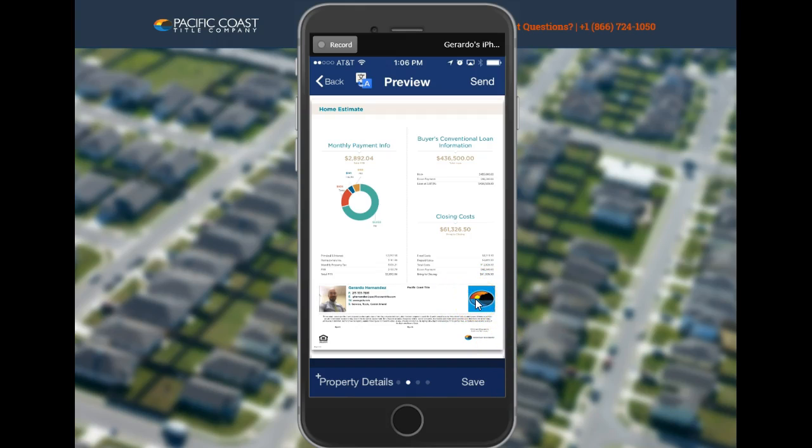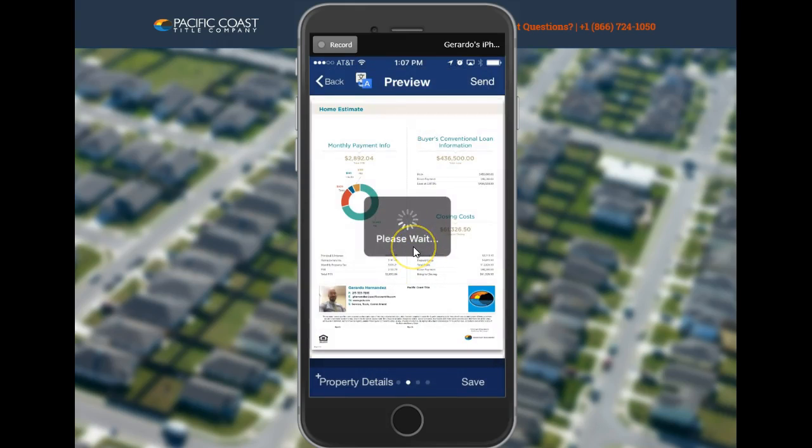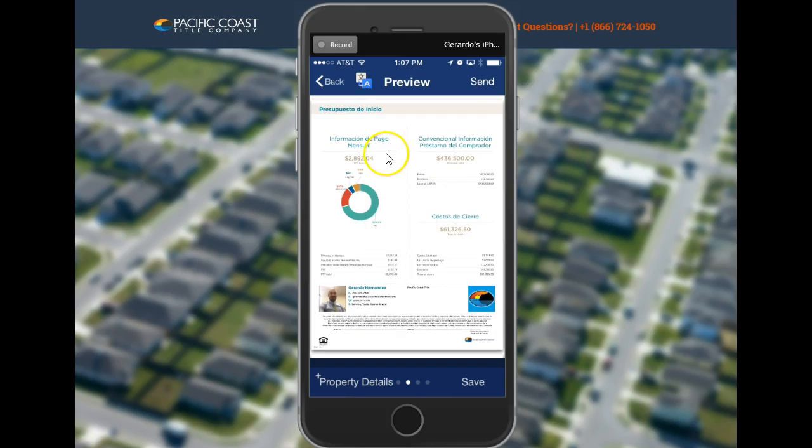If you wanted to change the language of this estimate here, all you do is click on the little A here at the top, and you will see we have all these different languages in which you can change it, right? They're going to continually add some, but these are amongst the ones that were done first. So let's say we wanted to change this estimate into Spanish. We hit Spanish. Okay, so it's going to go ahead and begin to translate everything. It could take a couple seconds. So as you can see, it will now appear all in Spanish, just like that.